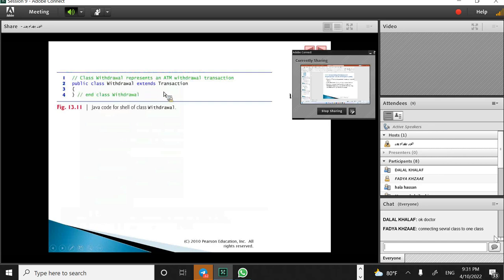This is a change. We extend the class transaction, we eliminate the account number attribute from the list of our attributes, and we have the execute method in this class. We use the annotation override in this new implementation.